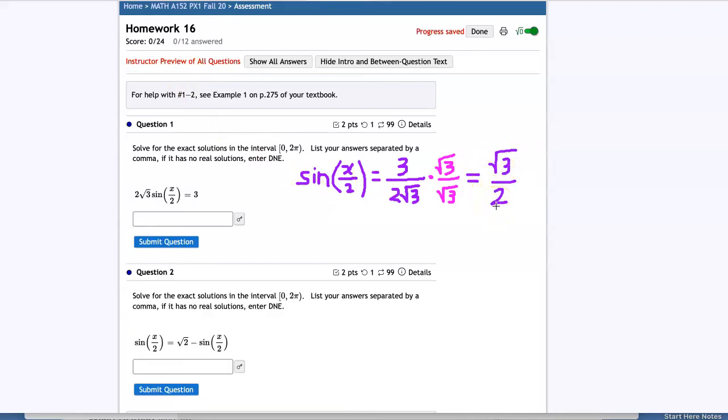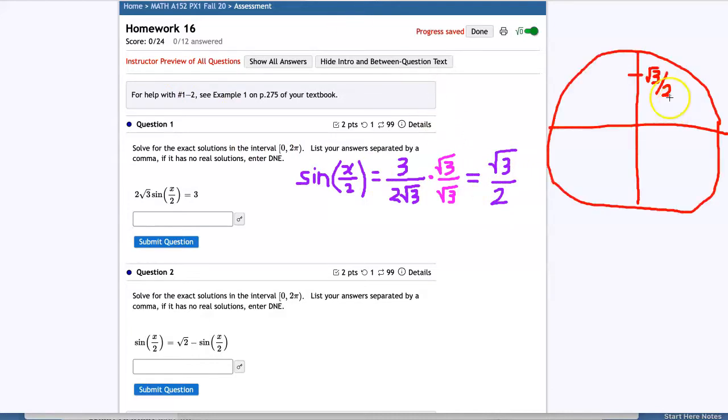We are dealing with radians, so now we want to draw our unit circle. And then on the y-axis, square root of 3 over 2 is about this far up. So we have a dot here on the right, and a dot here on the left. This first dot corresponds to pi thirds, and the second one corresponds to 2 pi thirds. So far this is not any different from what we did in the previous lecture.